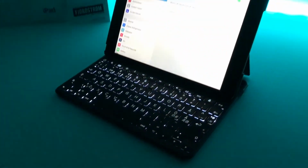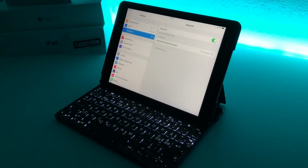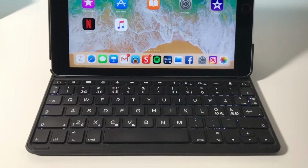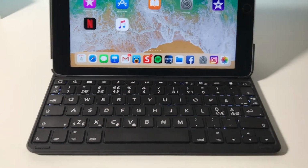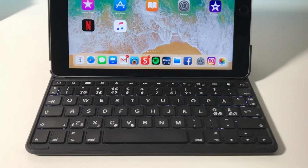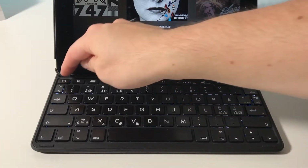Now let's get to the keyboard itself. Okay, so you have 6 rows of keys. Most brands have only 5 rows of keys and use the FN key to add extra blue buttons on the part of the numbers. For example, you would need to press FN1 to get to home or FN2 to search. In this case, you have an extra row. This is the home key.